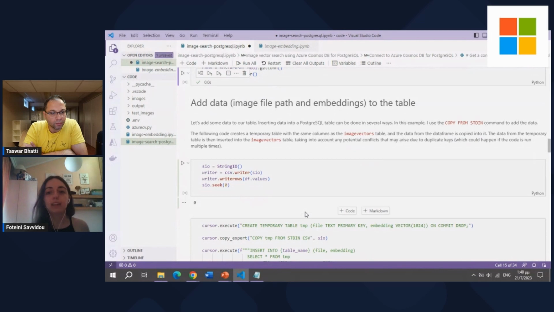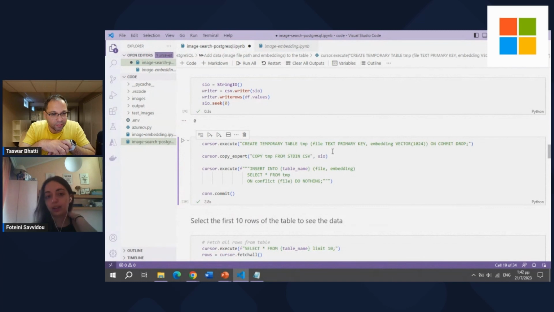There are several methods that you can use to insert data into a PostgreSQL database. I will use a command which is called copy from stdin to load my data.